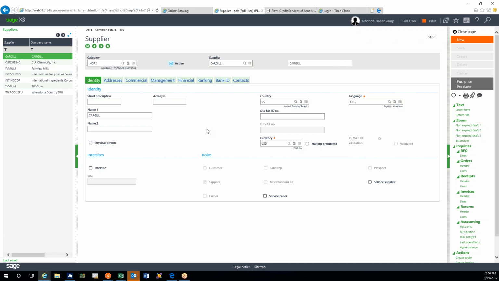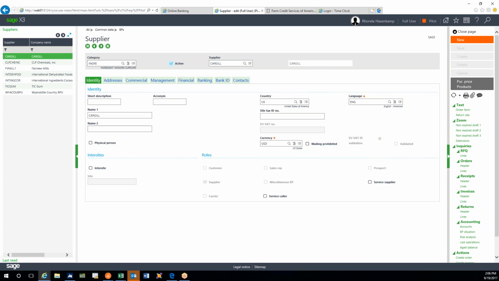So the business partner roles here, you see some of them grayed out, some of them active. And you see one checkbox on supplier. So a supplier is a supplier, okay?